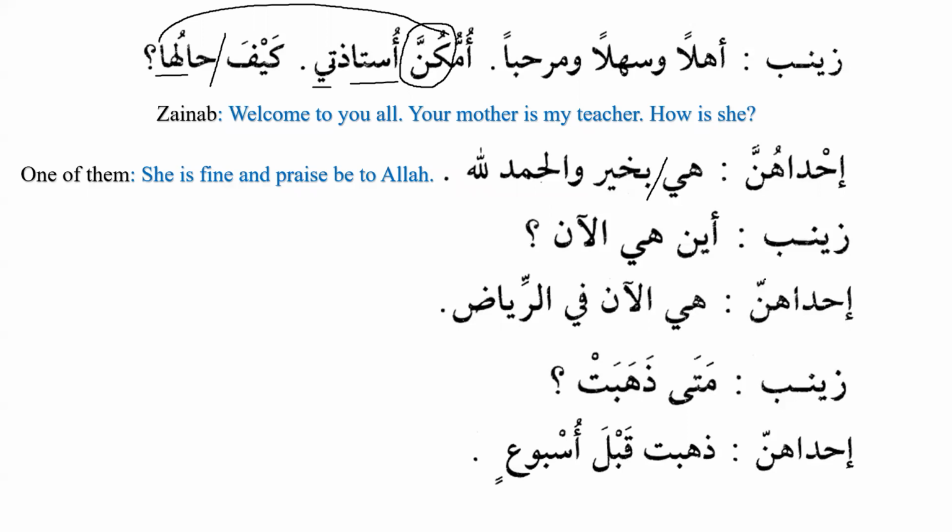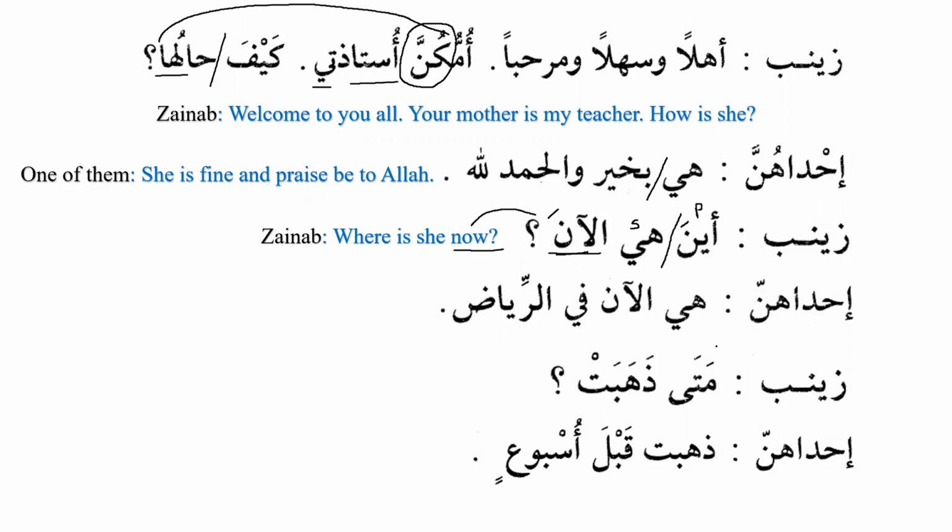Zainabu, aina hiya al-ana. Where is she now? Okay, now aina is a question word and it is also dharf. It's an adverb. And we know that an adverb and harf jar, they cannot be subject. They will always be predicate. So we will say that hiya is the subject and aina is predicate. And al-ana is also a dharf. It is also an adverb that means now. So where is she now?